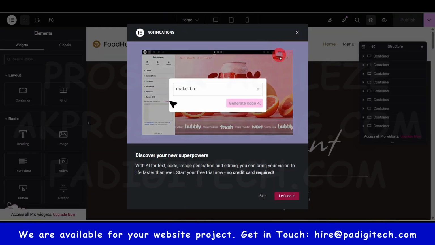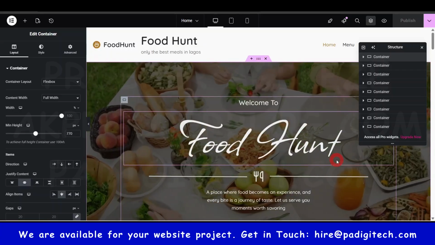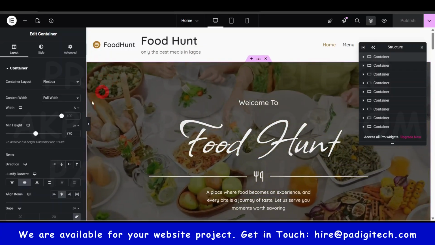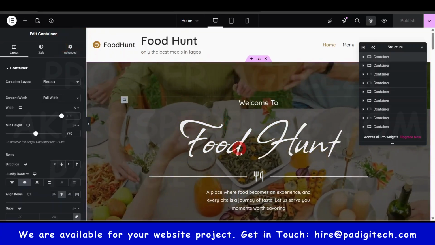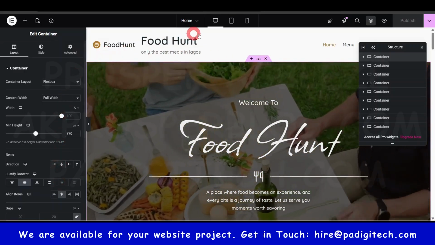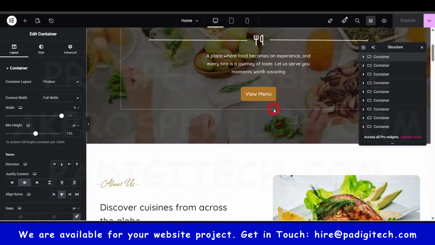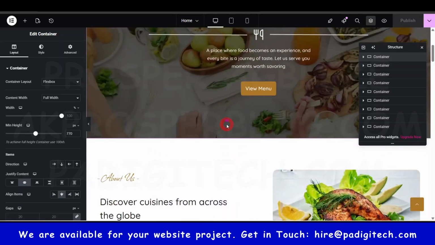Once it opens up, you're going to see these notifications and the likes. You can just go ahead and skip them. So this is how it looks. What you are going to see here is your Elementor dashboard screen, where you start modifying or creating your layouts and pages. Let me walk you through again some of the options that we are seeing here. Right here, you are going to see what your website looks like, so that every change you make, you can see it live.